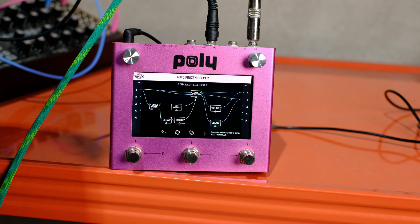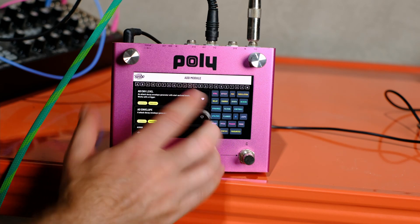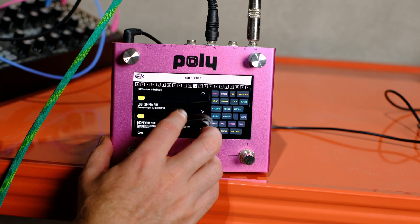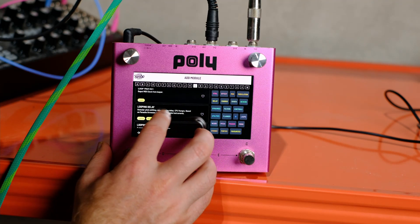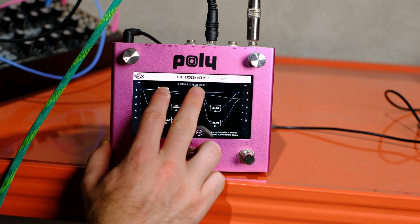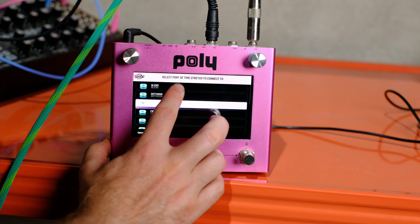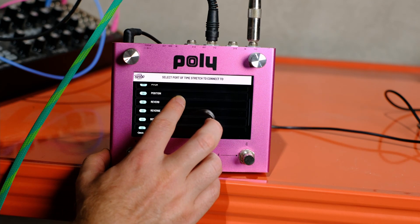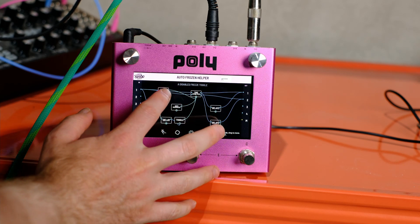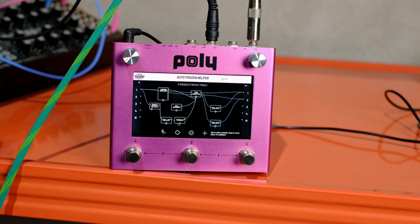For instance, we could grab the best LFO which is of course the looping envelope. The one just called LFO is quite basic so we don't want that one - we'll have the looping envelope down here. It's quite complicated but we'll put it out at output one. It's got lots of different outputs we can route to different stuff. We're going to route that to position - that's where it'll be playing back in the buffer.